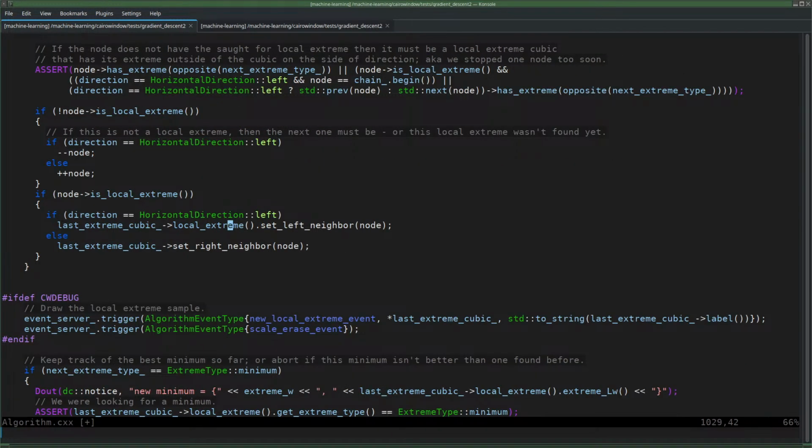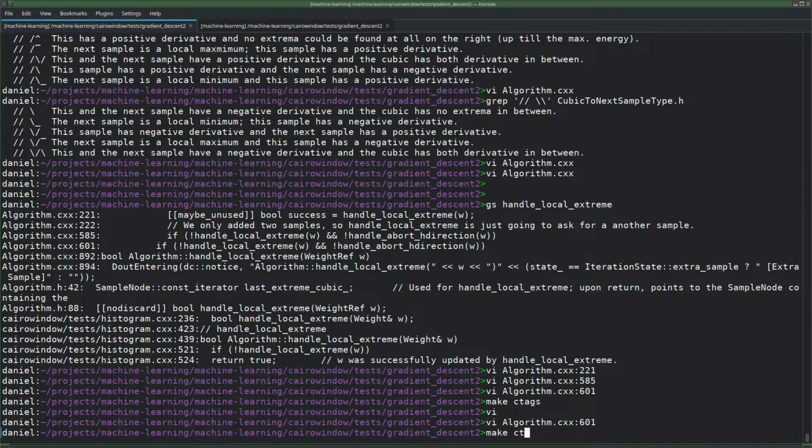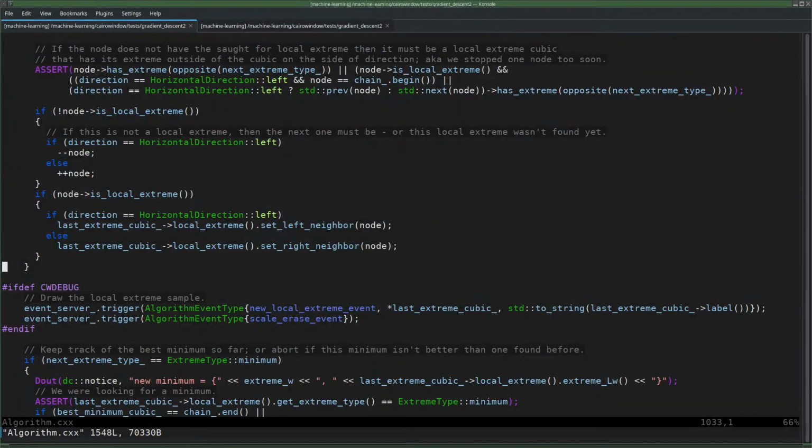Yep. And then in order to know if it works, we'll print some debug output for now.